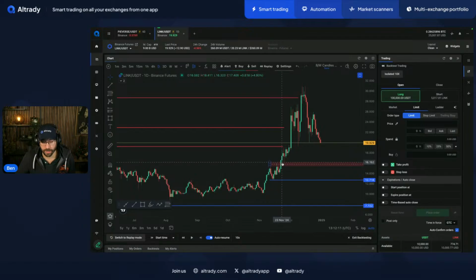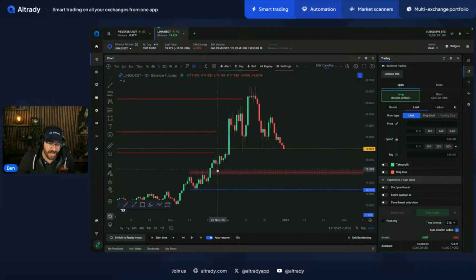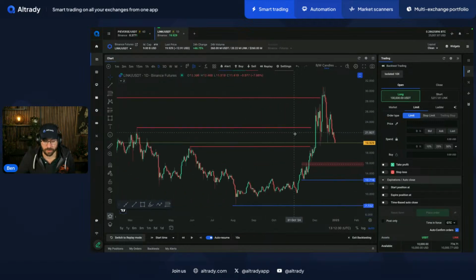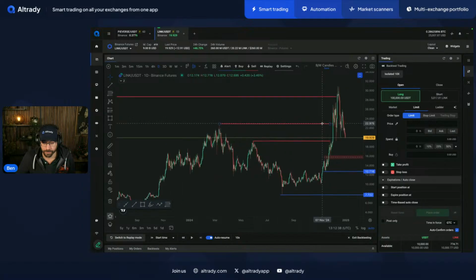So there could have been an entry here actually. If you're trading daily 1 hour, this could have been an entry. This would have been a very nervous entry because it almost took out your stop loss as well. However, it didn't. So if you had entered there, you would have had a nice profit. You would have set your target to this one most likely, or second target there. Then you would have done very well in a very short amount of time.